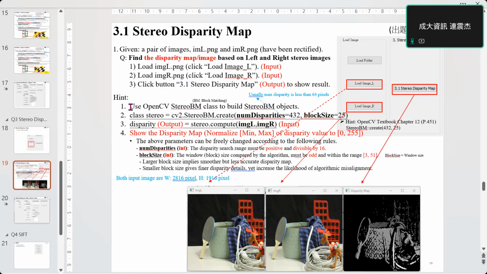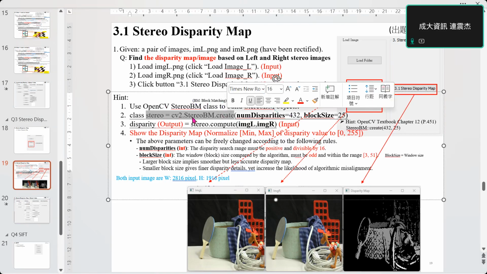And here's the hint. You may use the OpenCV StereoBM class, where BM means block matching, to build a StereoBM object. First of all, you need to create this object by inputting these 2 parameters.